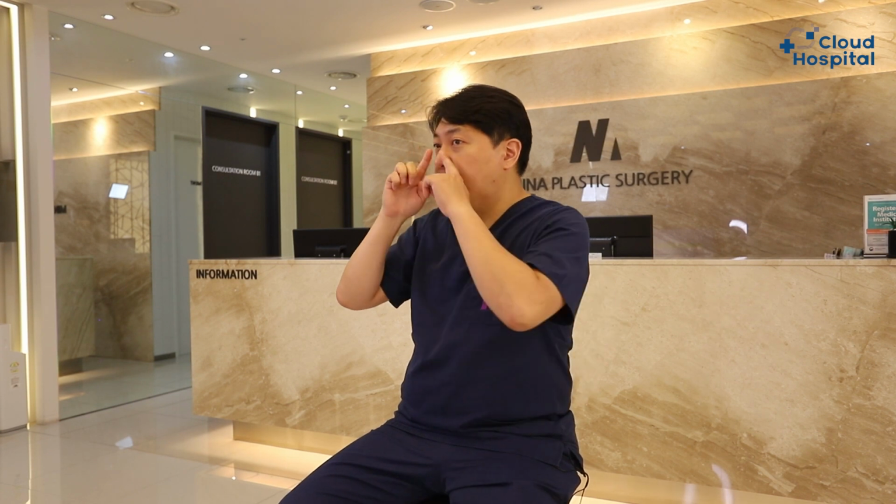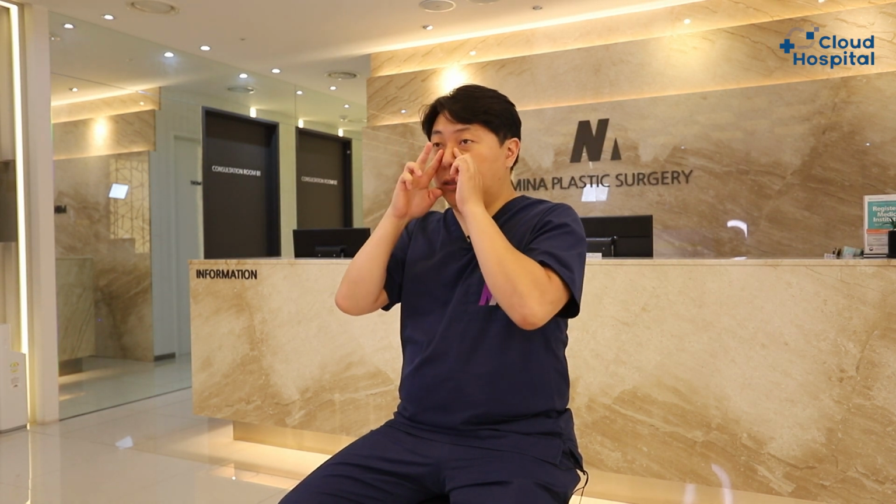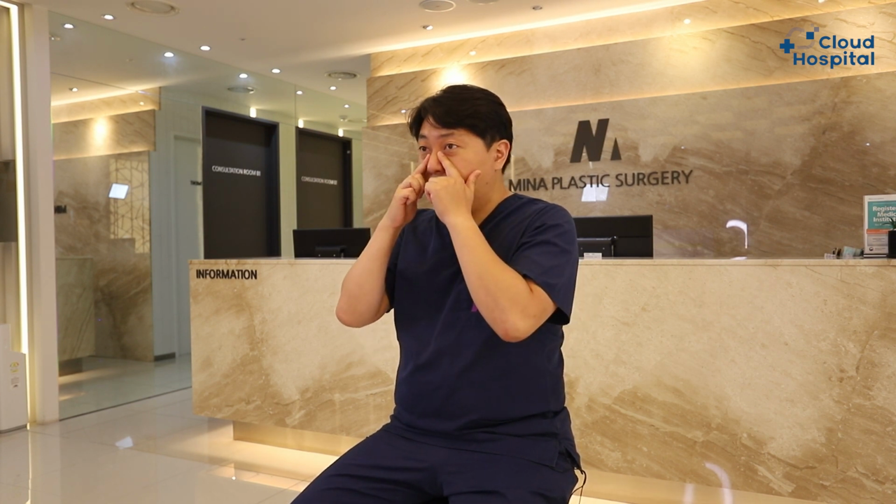Swelling in the bridge area usually takes, on average, 3 to 4 weeks to go down. On the side bone area, in case we did some osteotomies to reduce or move the bones, it would take about 2 to 3 months to completely settle down. The longest part to recover would be the tip and the supratip area here. If you touch the skin in the bridge area and the lower part here, you can feel that the skin in the lower part is very thick. That means the remnant swelling is going to last a very long time. That is why we say it's going to take at least 6 months for it to completely settle down, because the tip takes at least 6 months.